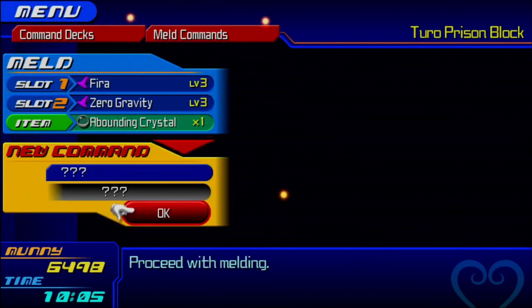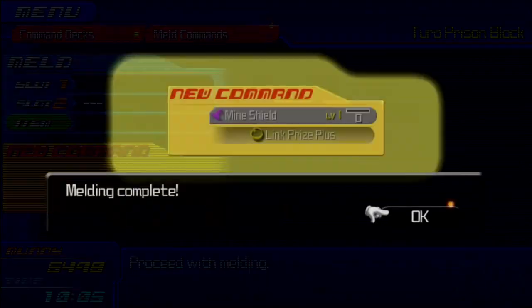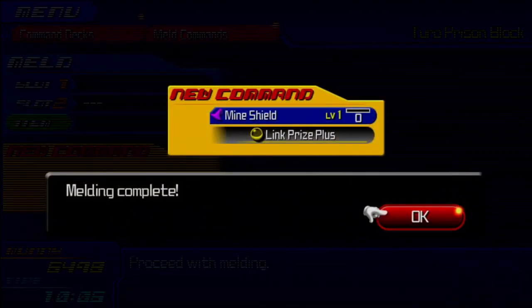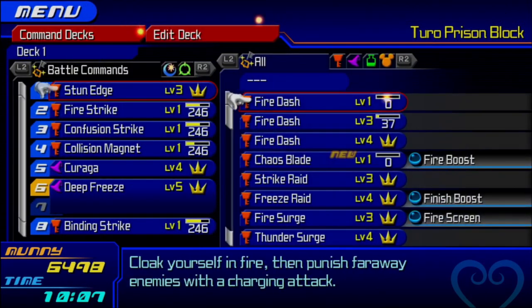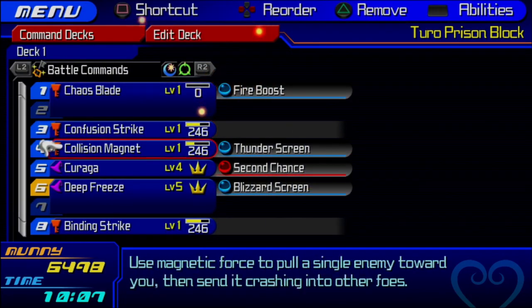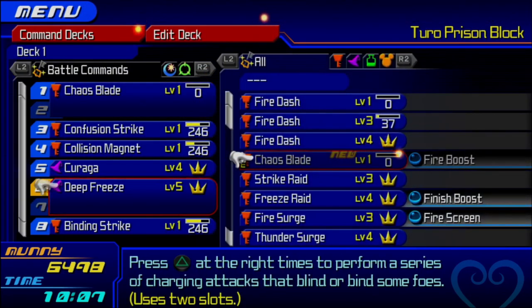Next up, we have Fyra and Zero Gravity with an Abounding Crystal. This gives us Mind Shield with Link Prize Plus, which is another new ability we don't have, which basically increases the sizes of the Link Prizes enemies drop. Basically lets us build up our D-Link gauge a little bit faster. Alright, that's going to do it for melding for the time being. I guess in the meantime, we can start equipping our new stuff. Chaos Blade is going to be good.